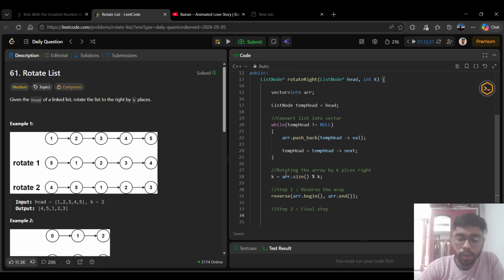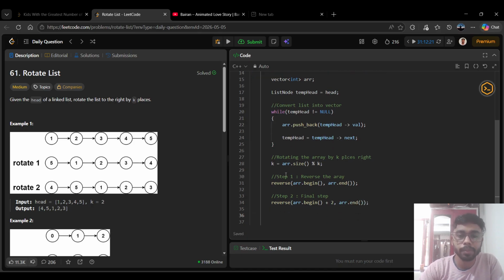What was the final step? We needed to reverse, leaving the first k indexes. So reverse arr dot begin plus 2, comma arr dot end. So our array is also ready.